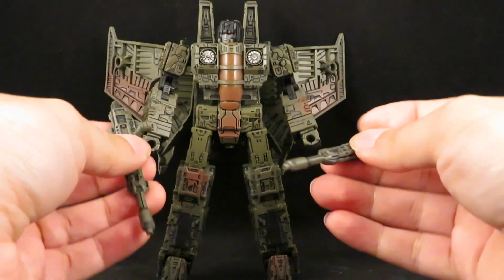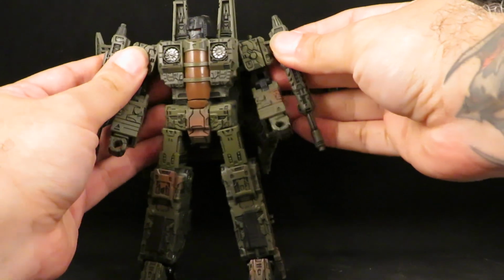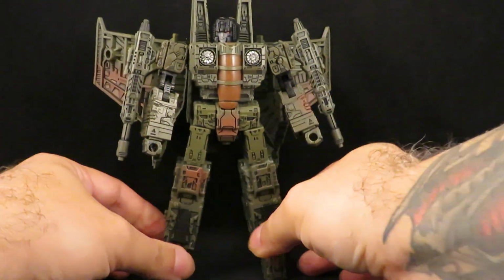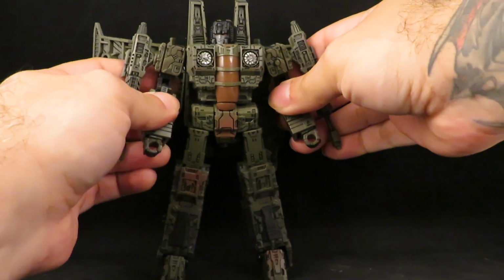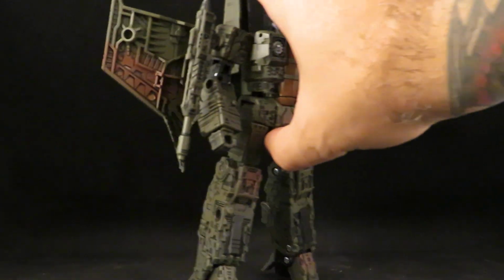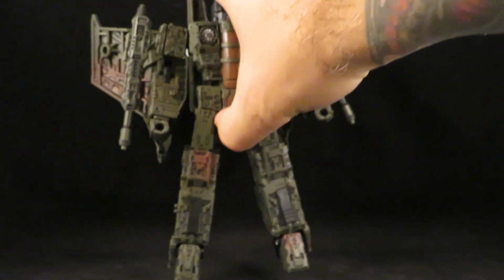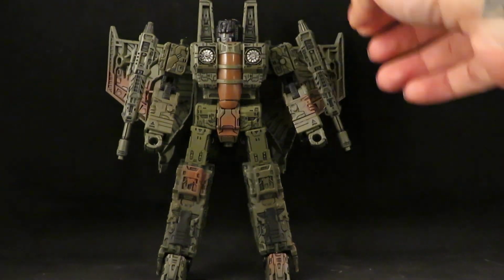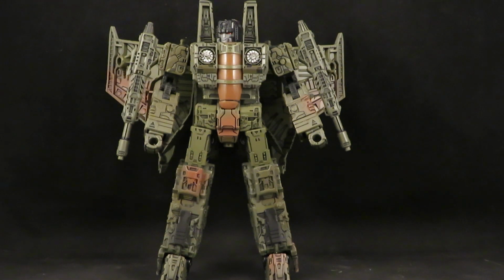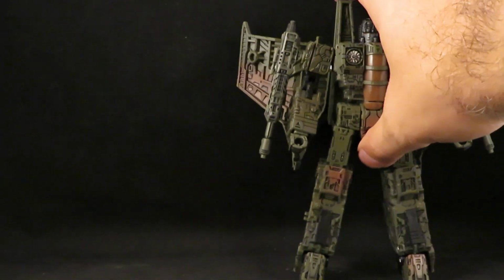In his robot mode and with his null rays. So yeah, went ahead and line paneled most of the figure. All I gotta do is finish the left wing right there and then finish up the guns. It looks pretty cool. I like this.